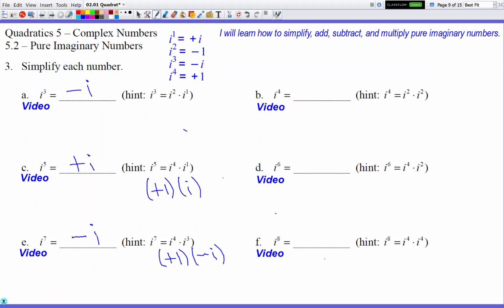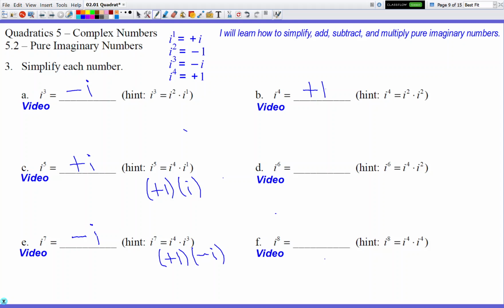All right, i to the 4th, we're just going to use our conversion. They give us a hint as far as how that comes about, right? But we know our conversion, or hopefully you know it. Hopefully at the end of this lesson, you know your conversion chart pretty well. It might take some getting used to, but you'll get there as long as you practice, right? If it's something that you use a lot, then it won't be that bad.